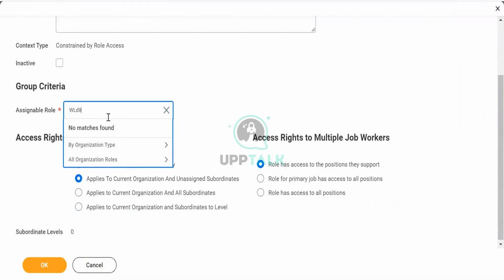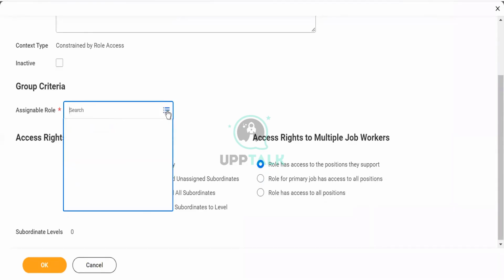Maybe someone has made some changes. I think the user is not what I am using here. It's not coming. Whatever roles I have, let's use something which is there in the system.